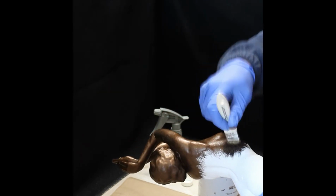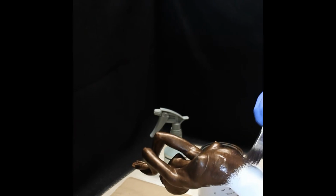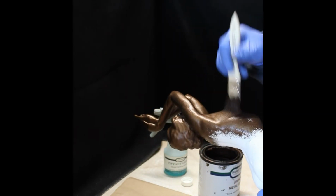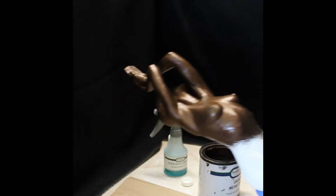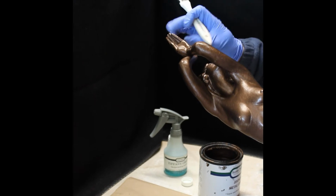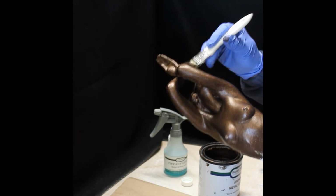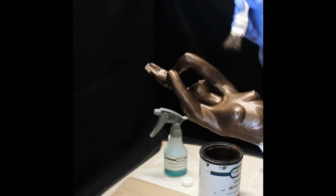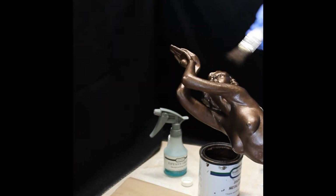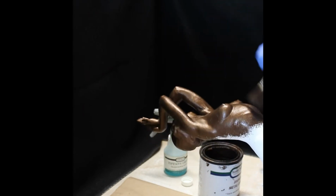So yeah, you're not going to spray the Tiffany on here after this first coat. Sorry to not mention that. This coat is to make sure it's thoroughly coated, and it's going to dry on you. I mean, if you would get through this before it dried, that would be a miracle. And I don't recommend trying it. Be as thorough as you can on this first one, because you don't want to get finished and find out later you missed a spot.